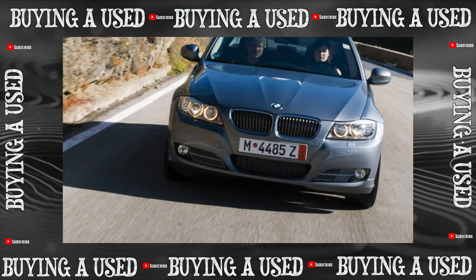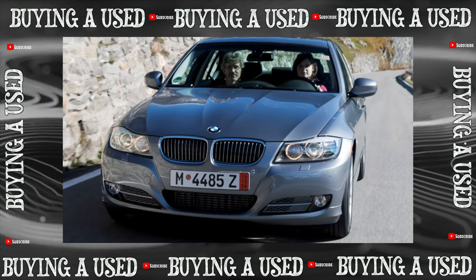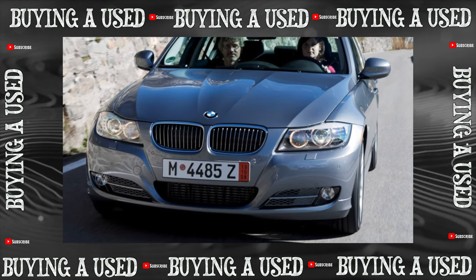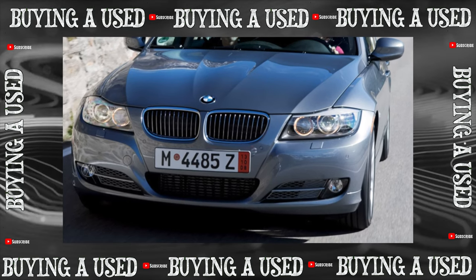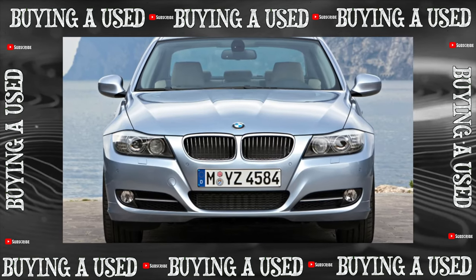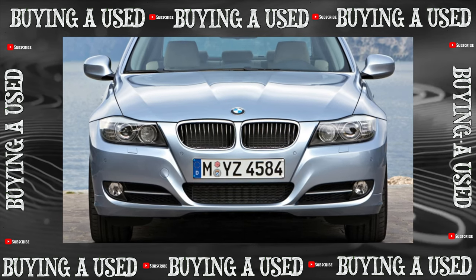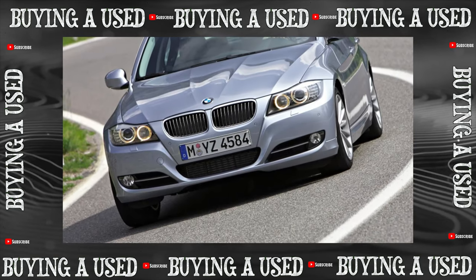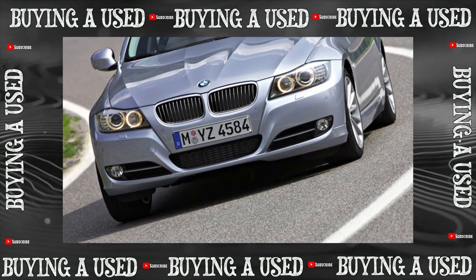SsangYong Kyron. For the Russian market, Kyrons were assembled in Naberezhnye Chelny and Vladivostok. Restyling took place already in 2007. The exterior and interior were edited, and in Russia, a gasoline aspirated engine was added to the only turbo diesel. The share of cars with rear-wheel drive in the secondary market is about 3%. Officially, we sold cars with a 2.3-liter petrol engine, 150 horsepower, and a 2-liter turbo diesel, 141 horsepower.